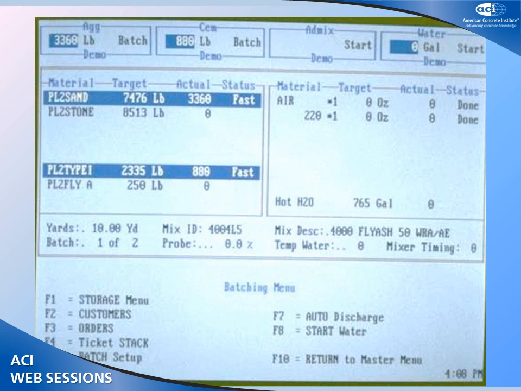Okay, and now this is an old one, I admit. But you may have noticed, or may not have noticed, there in the middle of the screen, we have something that says probe and 0%. Now, I assume that since you're in this session, you know what that means. That means that there is supposed to be a moisture probe somewhere in the batching system, and somebody has turned it off. And so that's a problem. We're not getting any kind of measurements of the moisture of the sand as we're going through our production process.